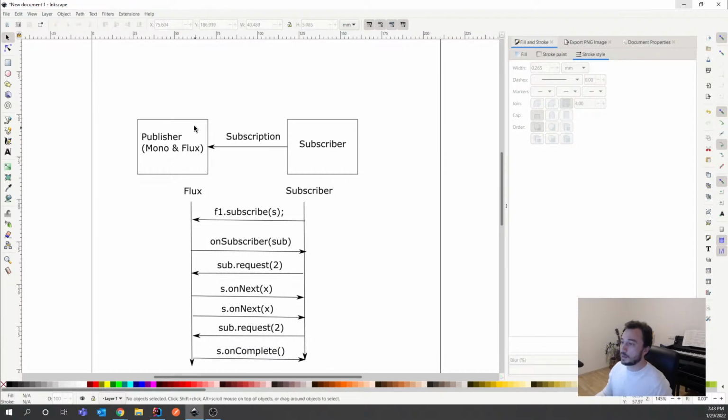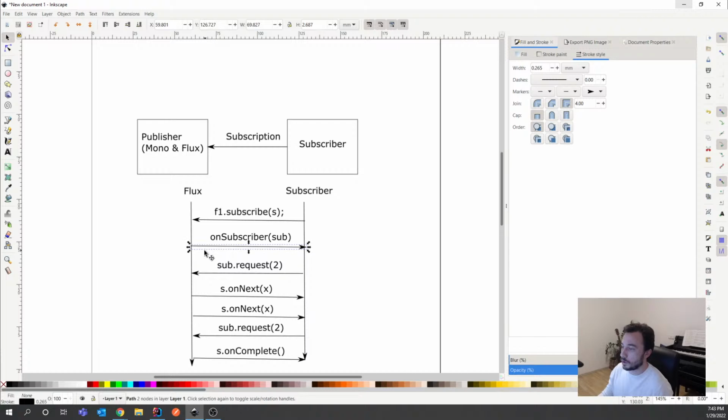You can see here that the publisher always has access to the subscriber, because the reference to the subscriber has been provided from the very beginning, but the subscriber doesn't have access to the publisher. In order to communicate with the publisher, it always uses the subscription. The subscription is always provided by the publisher to the subscriber immediately after the first step, which is the request for subscription.